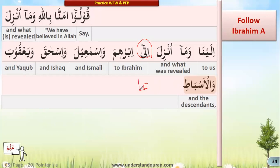Okay, so can anybody try to tell me the difference between ila and ala, with everything else remaining the same? Here it is mentioned wama unzila ila, and there it may be referring to the books. No, there also it is the same: wama unzila ala Ibrahim wa Ismail wa Ishaq.